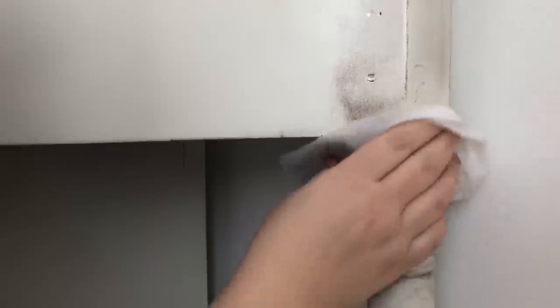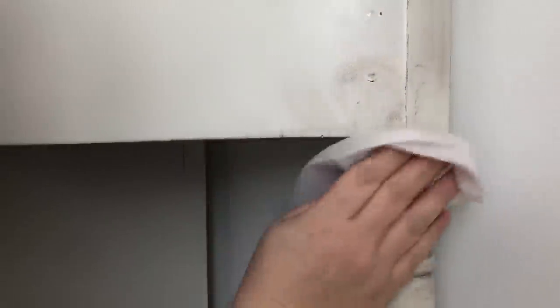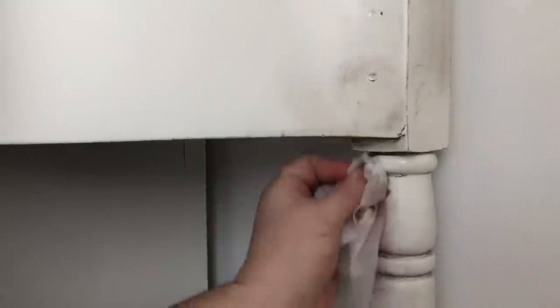This Dixie Belle wax is actually a water-based product, so I used a little baby wipe here to sort of wipe back any excess and move the product around to make sure that it was just in the areas that I wanted it.